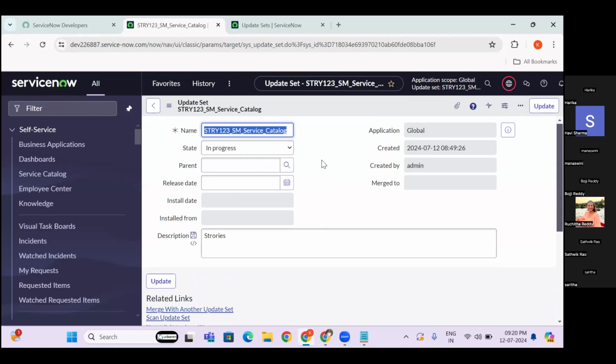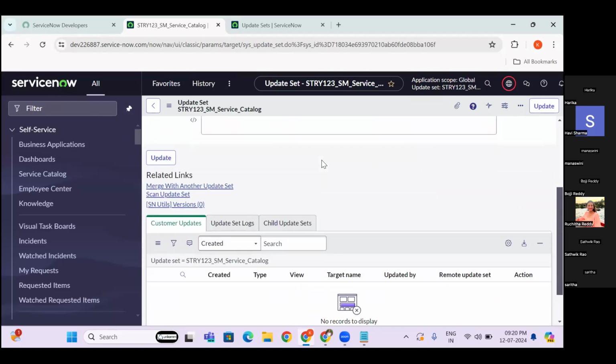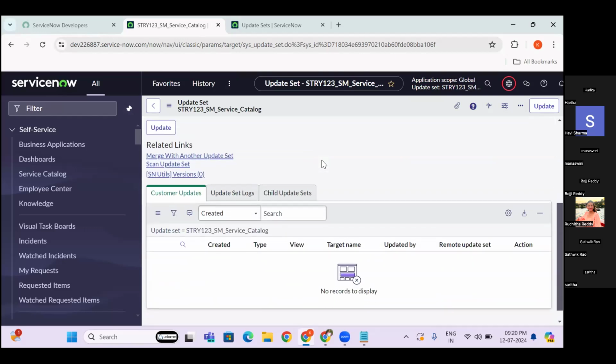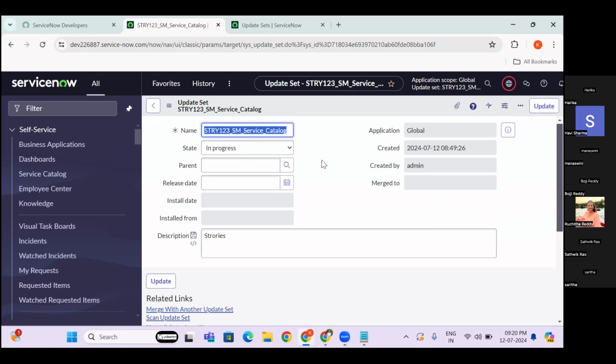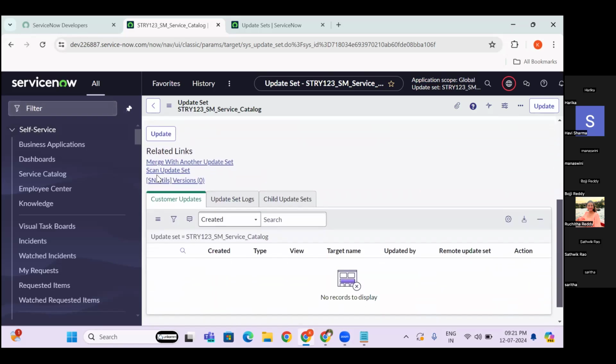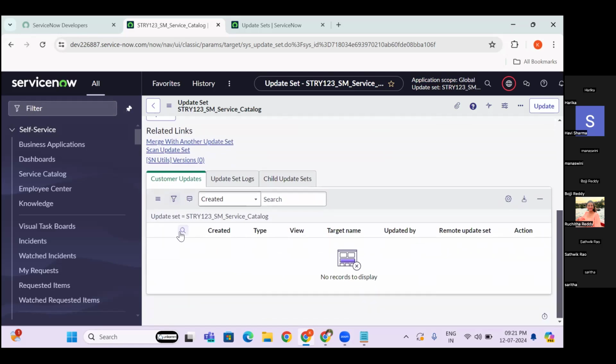This is similar to, I'm just trying to give a really good analogy. If you buy something, you'll put everything in a bag. The update set is something like a bag in the dev instance or development instance. Any change which you make will be captured here, and all the changes you'll just need to migrate to the next instance or higher instance, so that all the changes will be moved directly. This is like code promotion.